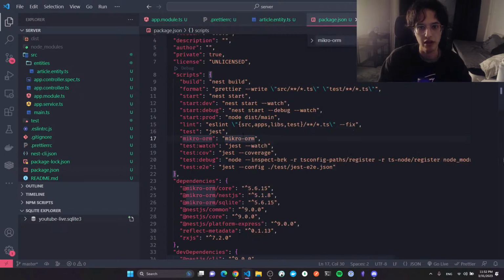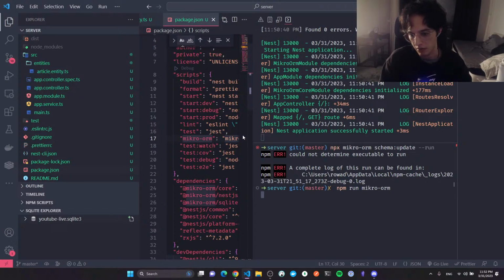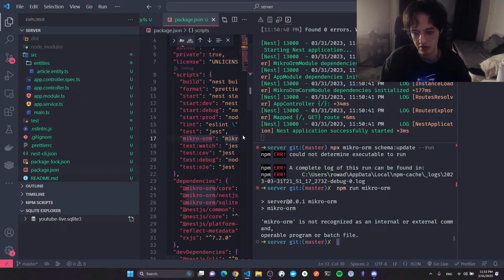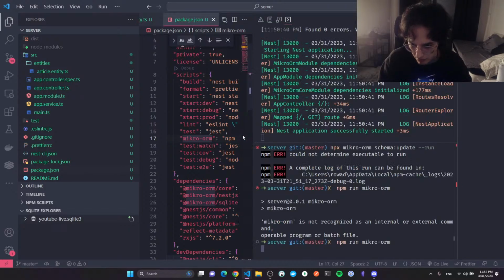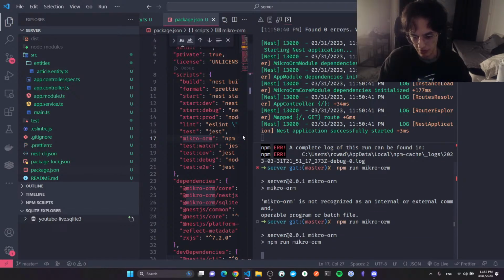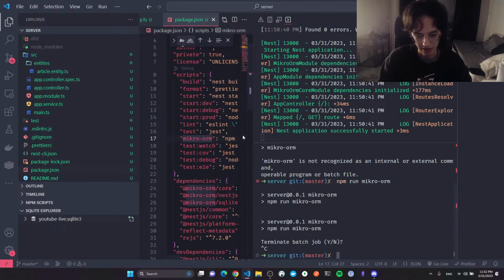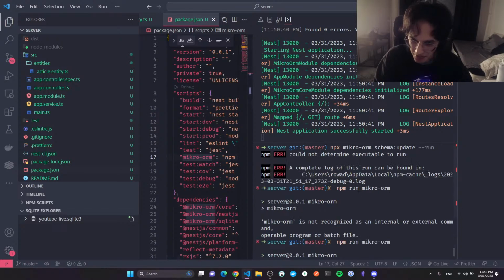So if I run now npm run mikro-orm, we should somehow see something. Or I think like this. I think so. Yeah, that's no. That's like a loop.